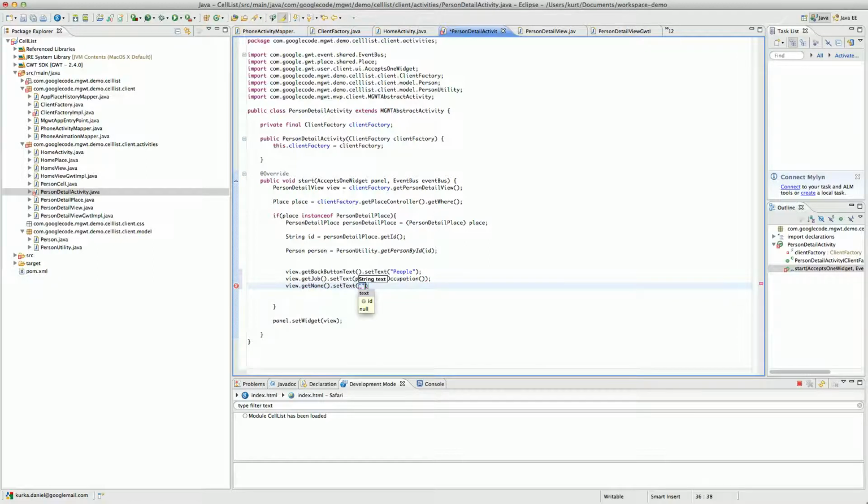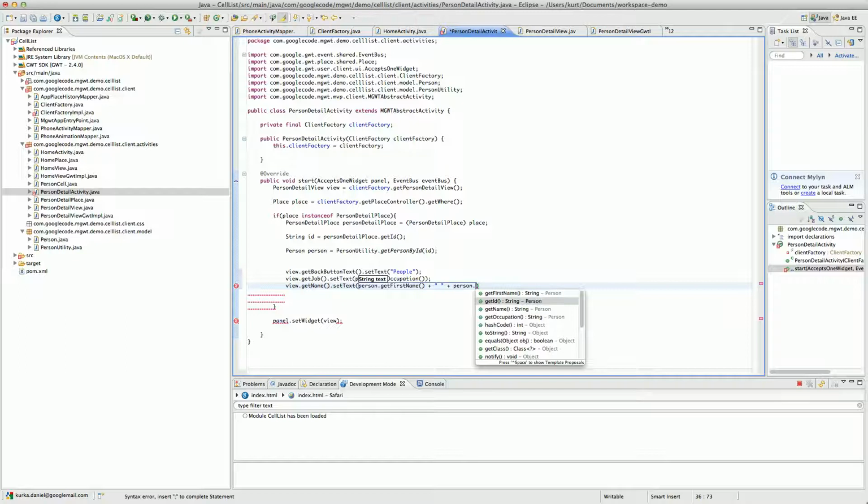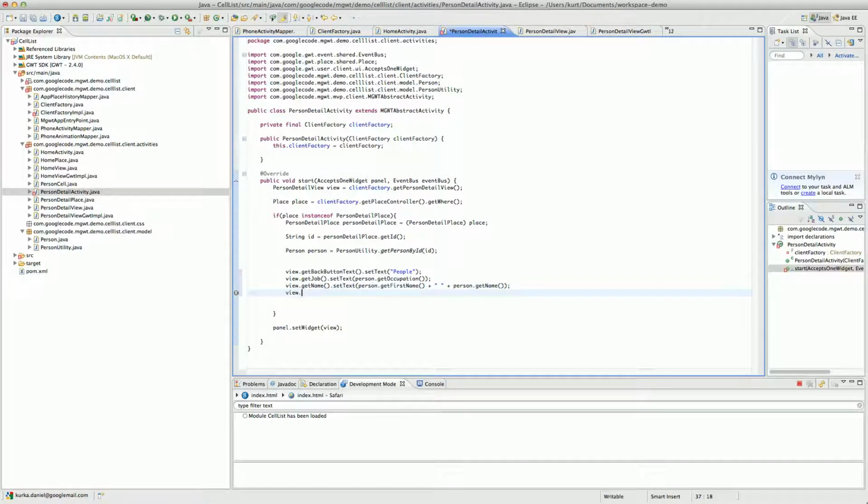This is going to be person, get first name, this person, get name. And I think there was one more field to set, yeah, the title. I'm going to just use the last name. And one more thing we need to do, if someone taps on that back button, we need to go back.